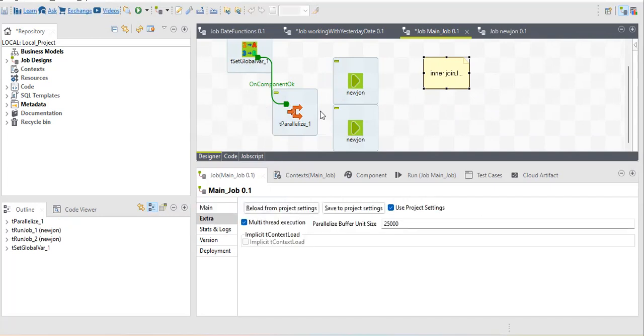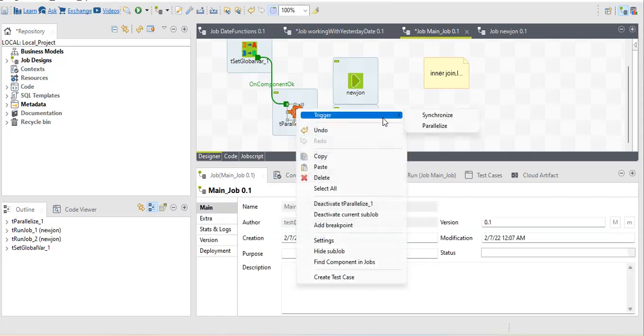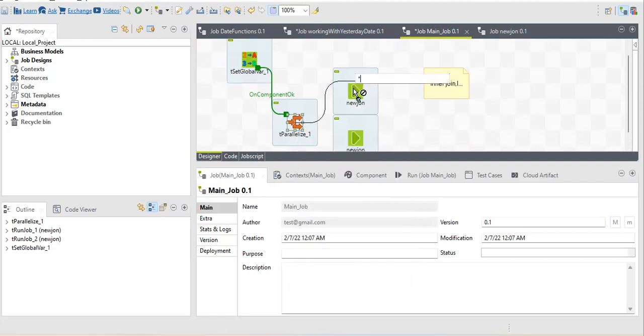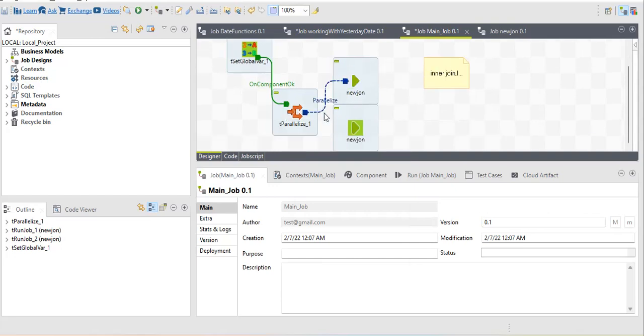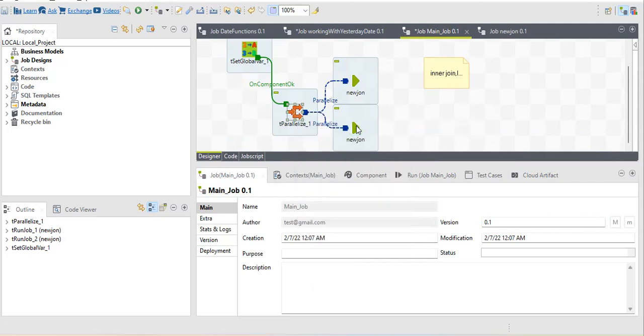If you just check the box in this case, then suppose this one got started, but this one gets started late, so our value will not be transferred into our sub job correctly. For that case, use the parallelize component and just right click on it and trigger. If you type parallelize, you can connect multiples of things with it. This means you need to start both the jobs at the same time.